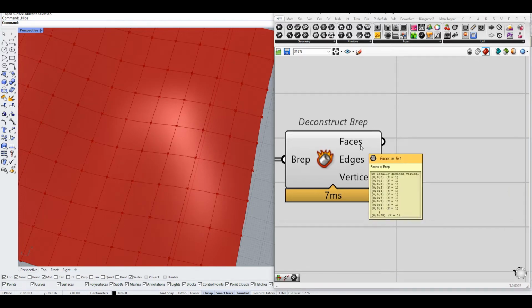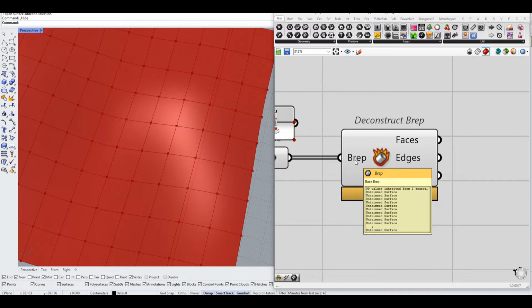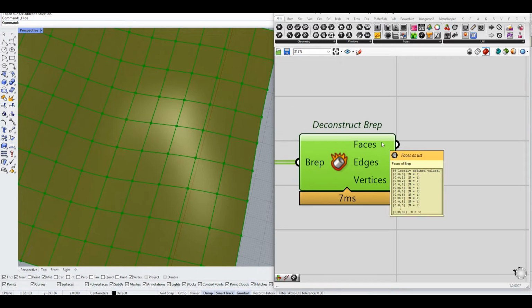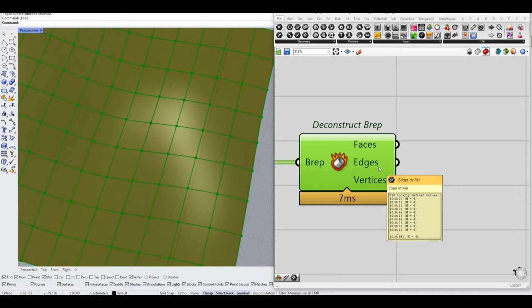By the way, you should notice that what we get from this component is a data tree. So I input 99 breps. Probably I could reduce this number to make it clearer. Anyway, we get 99 surfaces, 99 breps, and this data is branching out into a data tree which has 99 branches, and every branch contains only edges of the panel that it was made from.